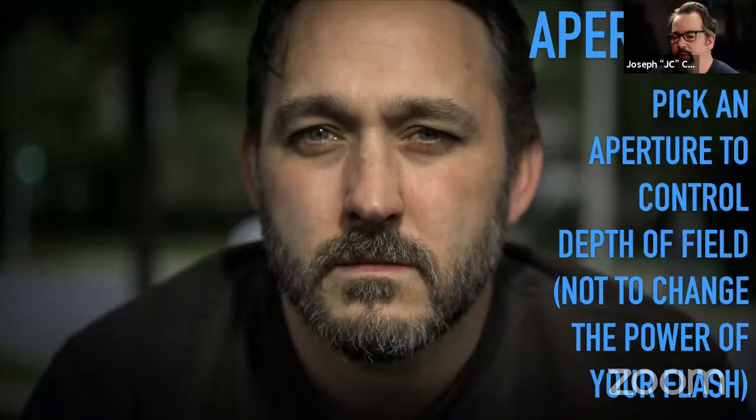And why is that important? Well, because for me, aperture is my first creative decision that I make. Lens choice, ISO, all of that are things that sometimes are not going to be able to be chosen by me because it's going to depend where I am. But aperture for me is there to control my depth of field. You'll hear people say, oh, well, aperture controls the flash, how much power it's going to get. And that's true. But if I change aperture in order to control how much flash power is getting to my subject, then I have changed my depth of field. And I don't know why I should do that when I can use modifiers, I can use power settings on my flash. Why would I do it that way?